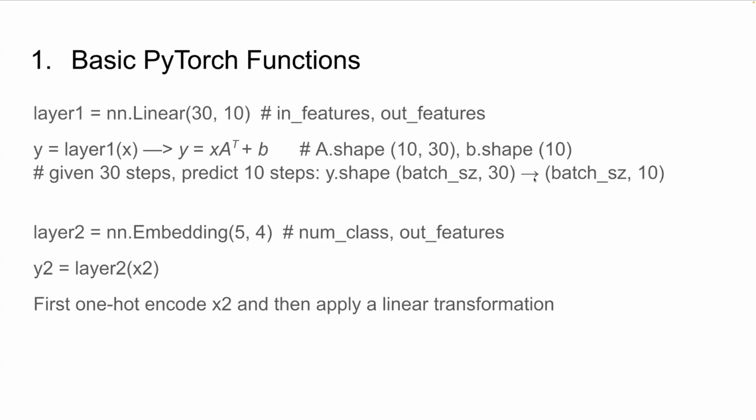The other way to think about it is you only look at the last dimension of this input array, and it will change the last dimension. So the last dimension must match the first parameter when you initialize the linear layer. And then it will map it to the second parameter that you put when you initialize the linear layer, which is 10. And the rest of the dimensions will be left untouched.